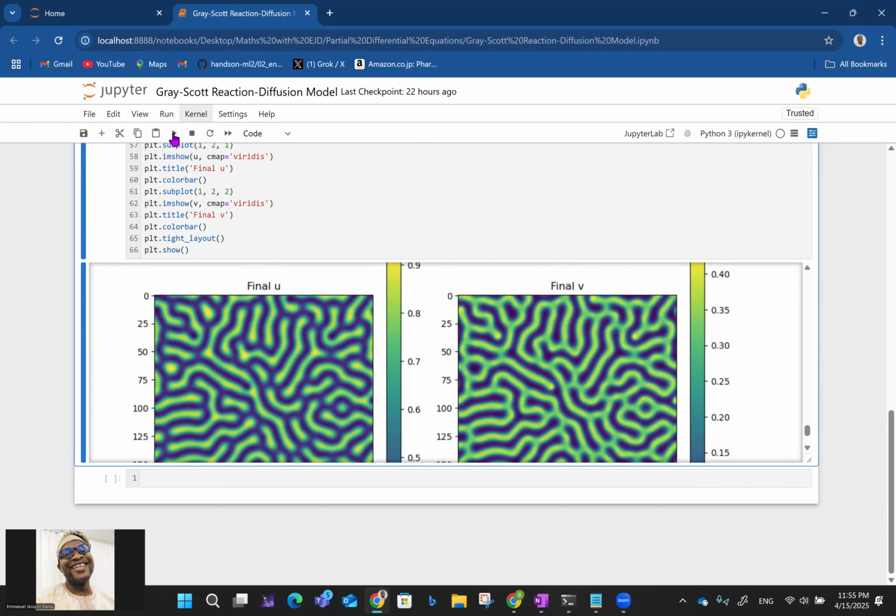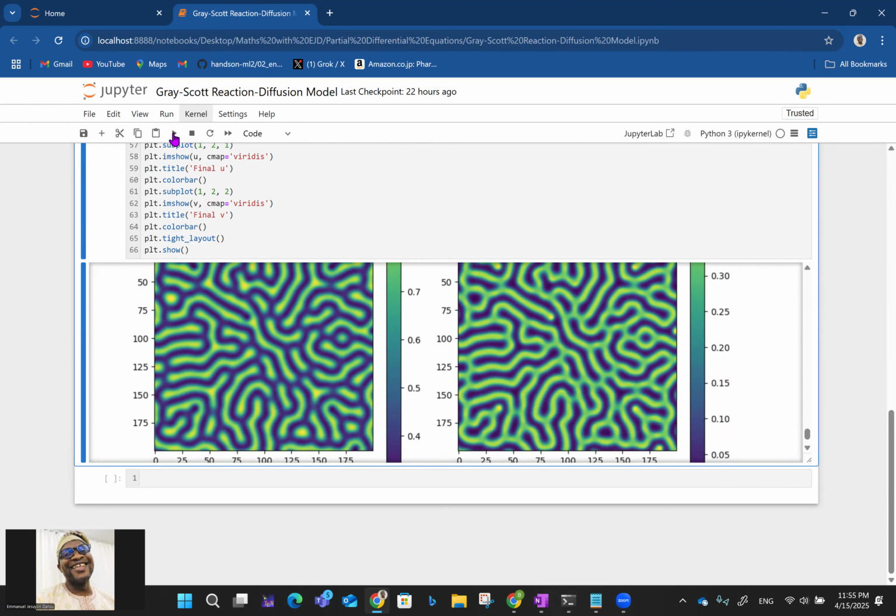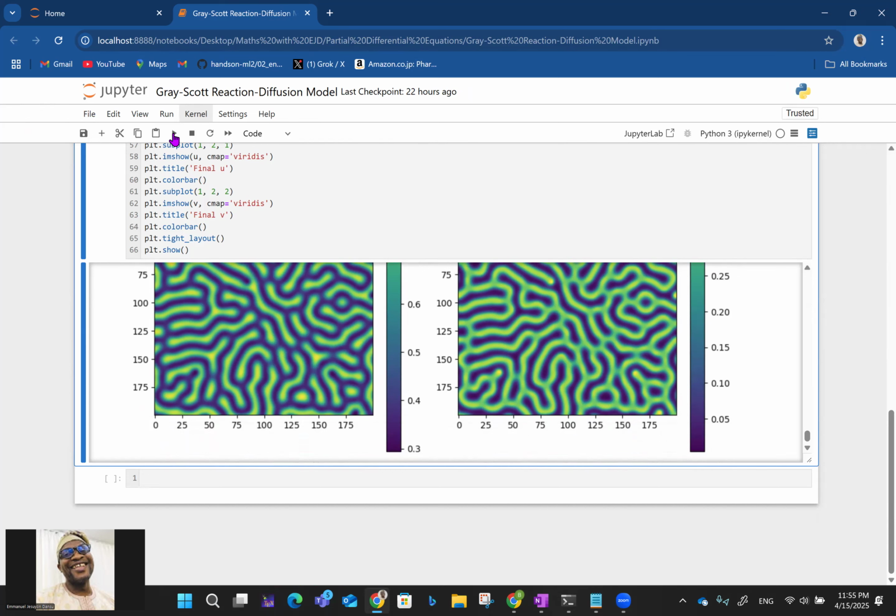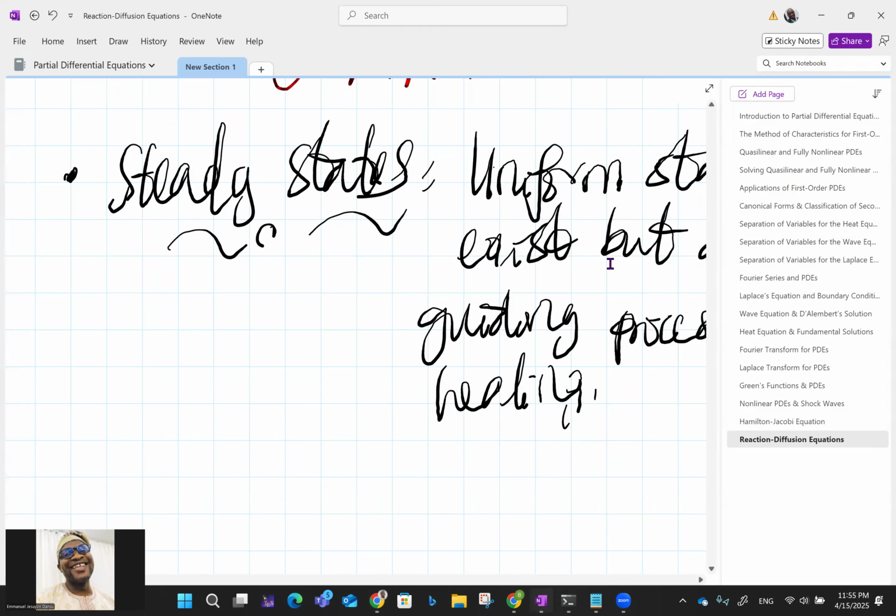It's more like U plus V gives us the universal set. If you remove V, you have U because they are working together. As U is trying to spread, V is trying to stop its spread. All those blockages are what make the patterns not move in a particular direction. So you have that activator-inhibitor thing going on, and then you have pattern formation like this. This is really interesting. Reaction diffusion is quite an interesting thing when it comes to talking about partial differential equations.